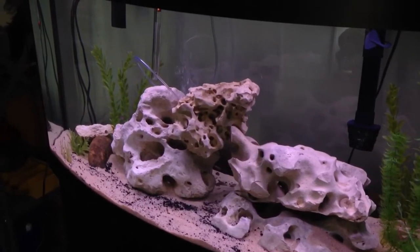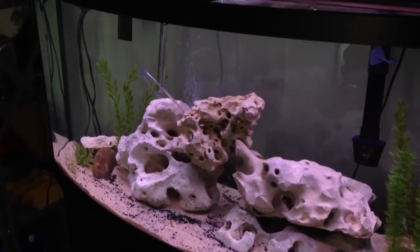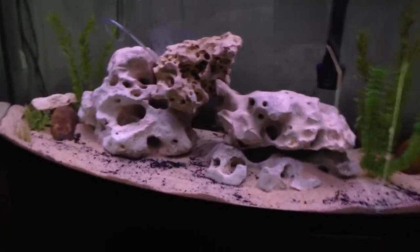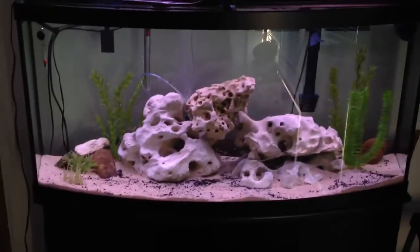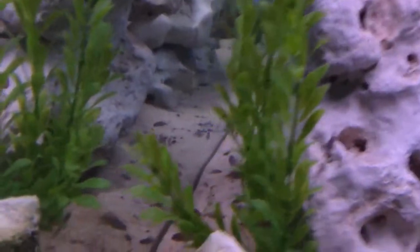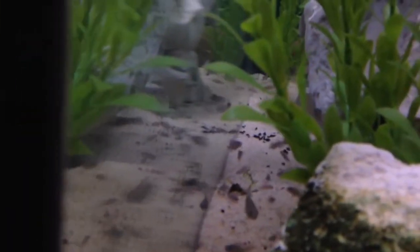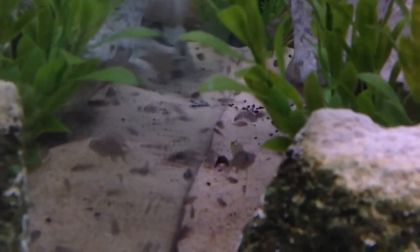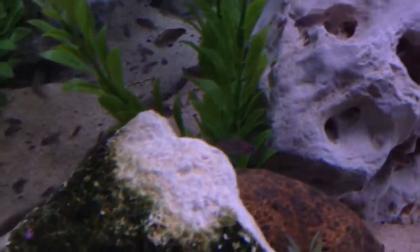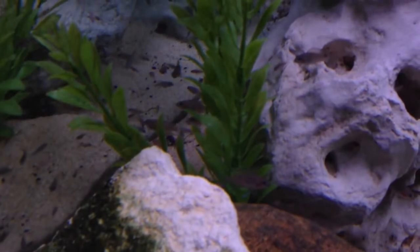There's probably about 60 or 70 fry of different sizes in this tank. You can't see them all at once because there's too many elaborate little caves and things like that, but you can see them back there chilling. They love it — they absolutely love it, and when I'm out here, they're all around the place. So that's my new deal.